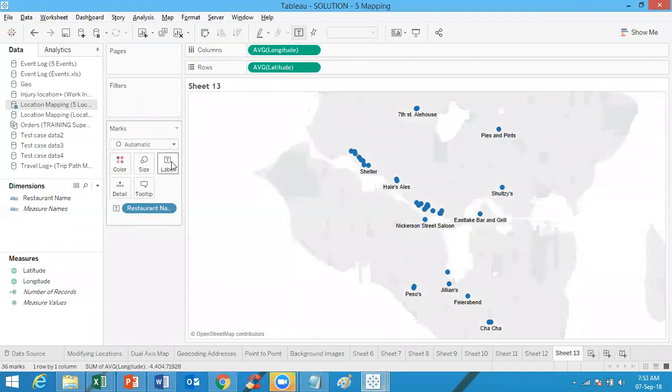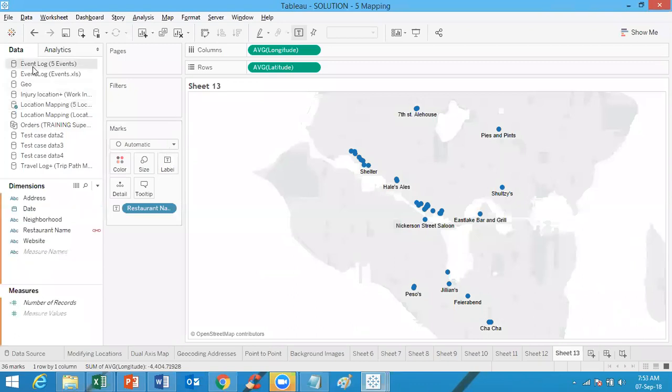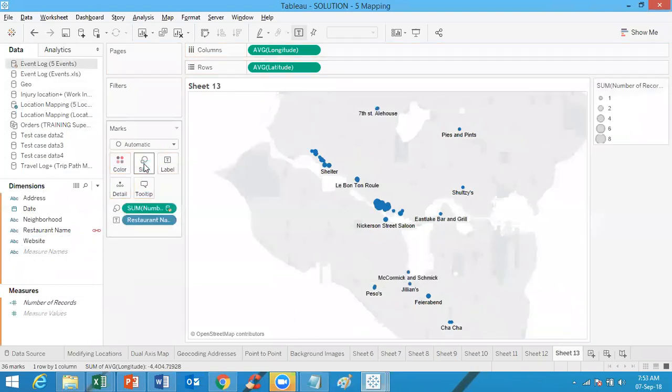Then we'll add in events information by sizing the marks by the number of events. So we'll go to the event log and size the marks by number of events, using number of records in size.